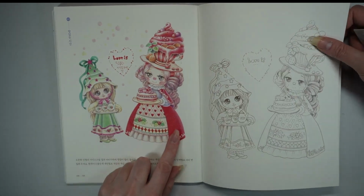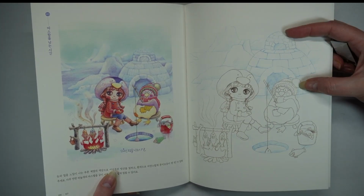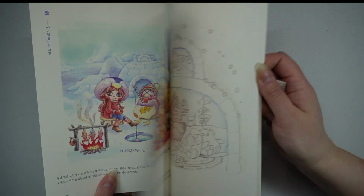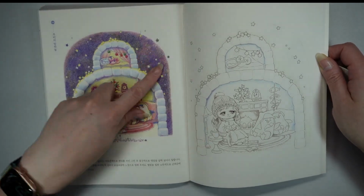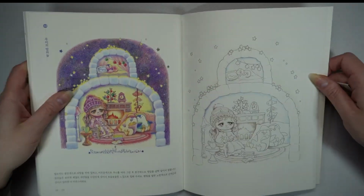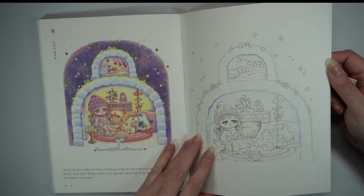And these I love as well, with the cakes. I think that is also cute. And I'm half thinking, could maybe get away with that one in January, because they're just all cozied up, aren't they? There's no Christmas reference. That one's a bit Christmas. Oh, that one's quite nice as well, isn't it? But you see what I mean about the texture? They've got a lot of kind of pencil texture on there, and even if I pull the same colours out, you're not going to get that texture, because this is really super smooth.